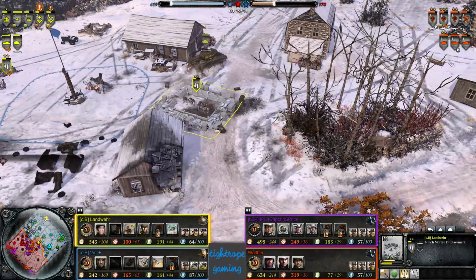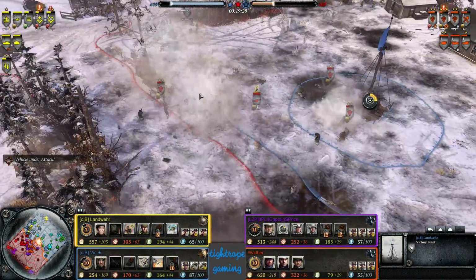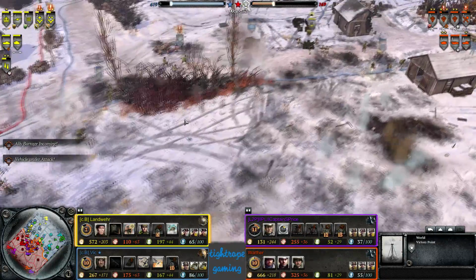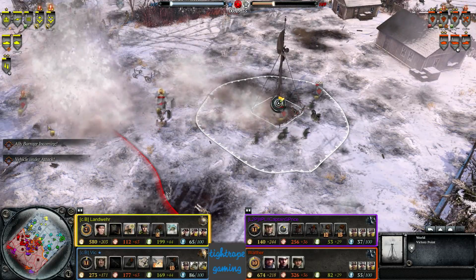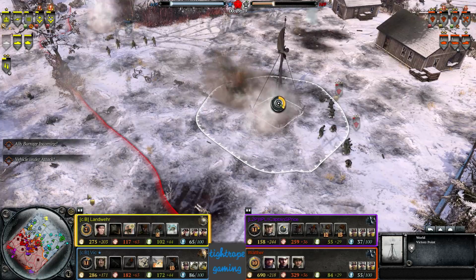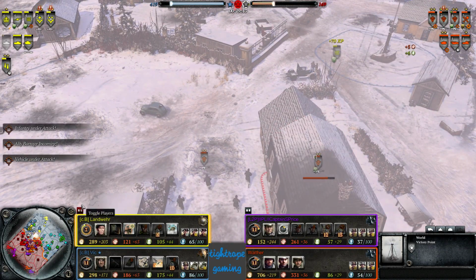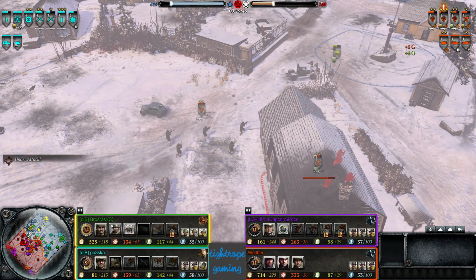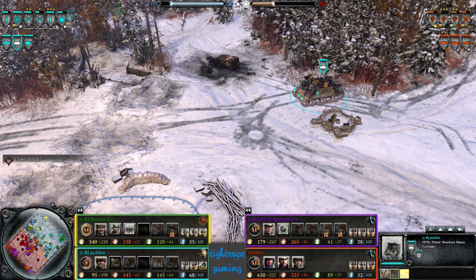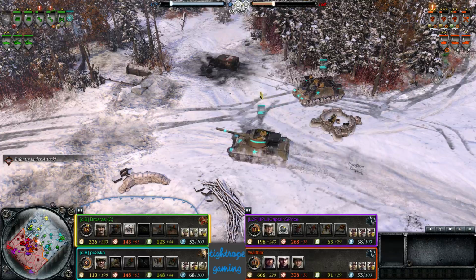This mortar pit's in such a good position right now to prevent the cap for the Axis. It's going to be bleeding them like crazy, and all the howitzers just raining in. Whose howitzer is that? Is that the priest? It is indeed the priest. Does Brosras have a howitzer as well? No, he's just going for Katyushas.